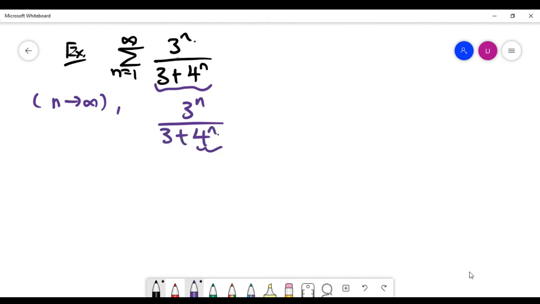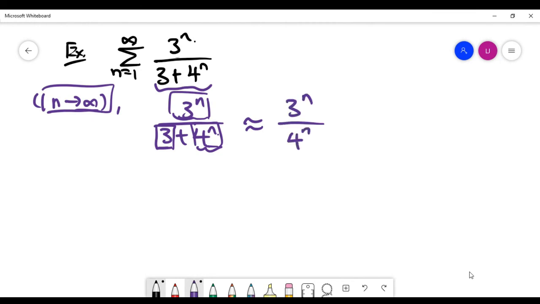When n goes to infinity, these two terms are infinitely big, because you are taking 4 to a power, and the power is so big. With 3 as the base, you are taking the power n when n goes to infinity. Both these terms are so big, which means they determine the whole fraction, because they are the dominating terms and 3 as a constant is so small. Numerically speaking, when n goes to infinity, we expect that our current fraction is very close to this one. By the comparison test, we only have to look at the infinite series where the terms are 3 to the power n divided by 4 to the power n.